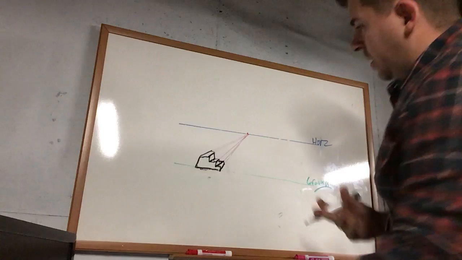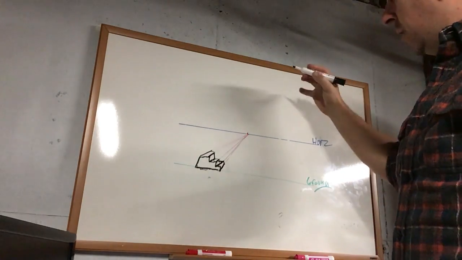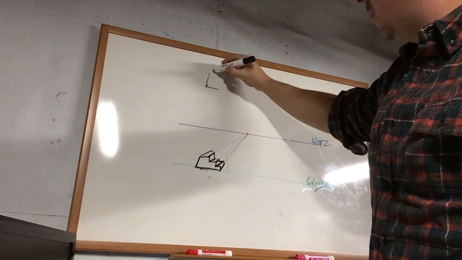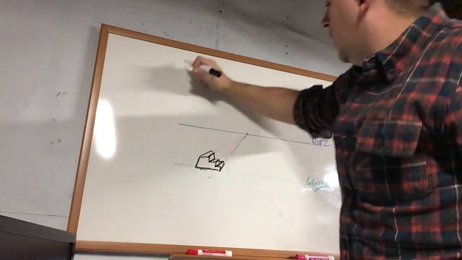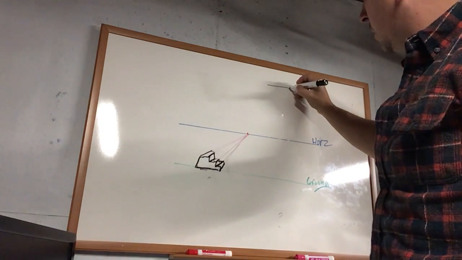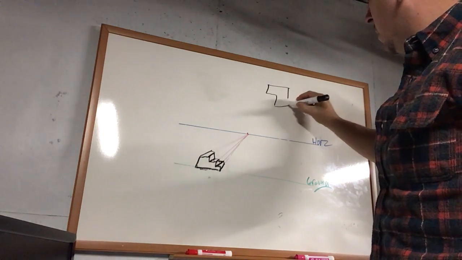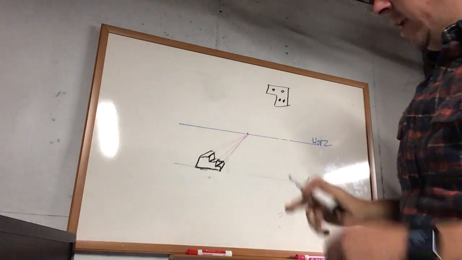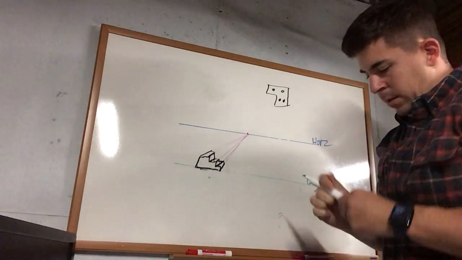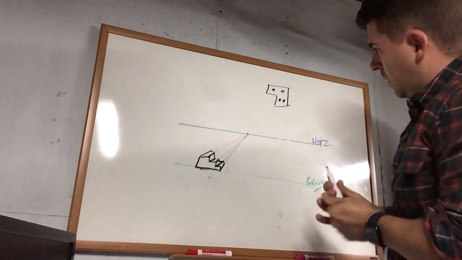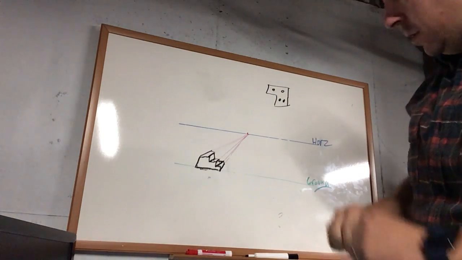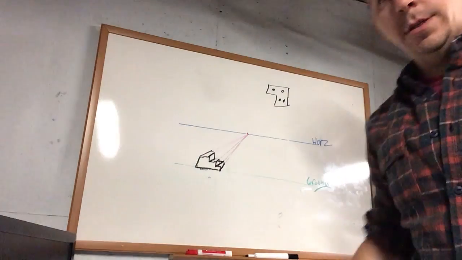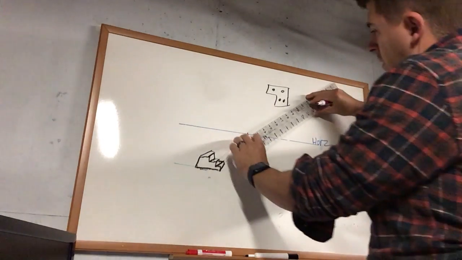But what if it's flying up in the air? What if there's some sort of spaceship? We'll do it over here. Some sort of spaceship. Who knows what spaceships really look like? Aliens. You're going to bring your perspective lines back down to that vanishing point again, using the same process, every corner.